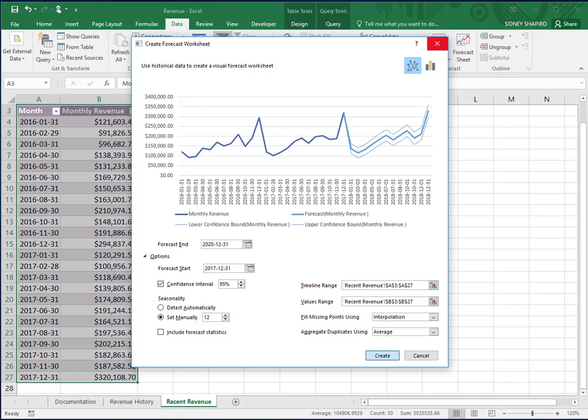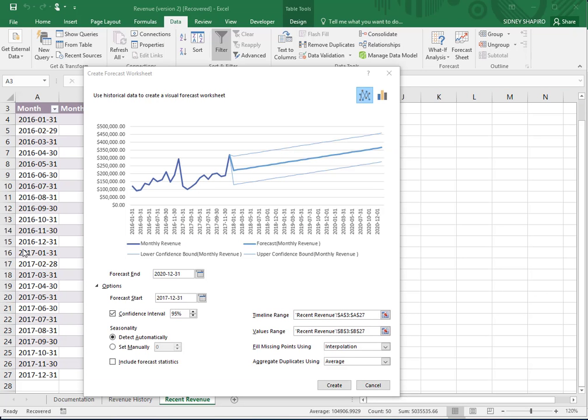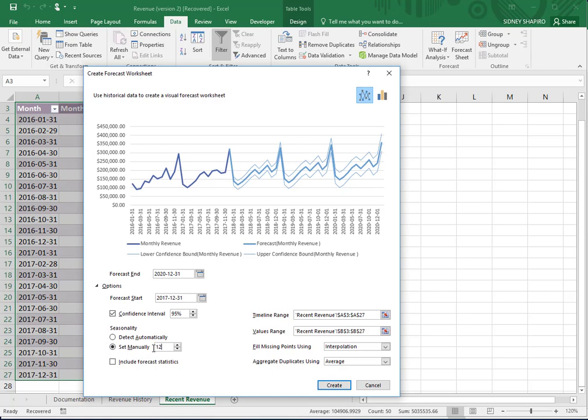So the computer's going to think about it for a bit, and I may just have crashed Excel. So I'll pause it for a second. We'll see what happens. Okay, so my computer actually did crash, and I restarted it with the data, and I just put in 2020. So this is what I got so far. Now, in order to get to what we just had, I'm going to have to go back and set seasonality to a 12-month cycle.